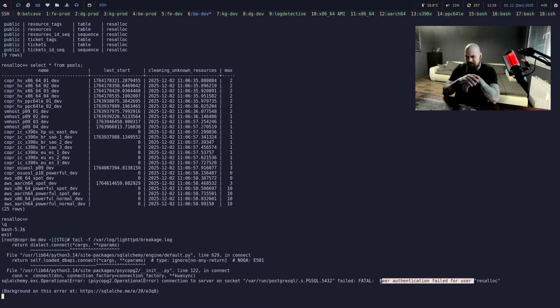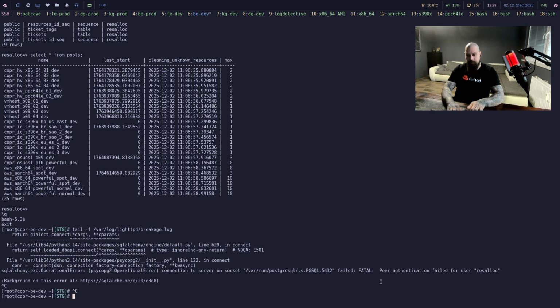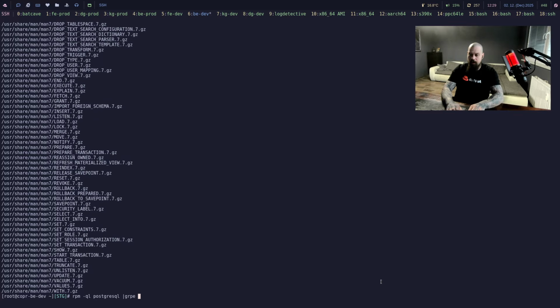I think within the database itself, or there is, yeah, there is some config that is not in /etc, which annoys me incredibly, but it is somewhere in the user lib or something like that, which is like, what the fuck? rpm -ql postgresql | grep conf.